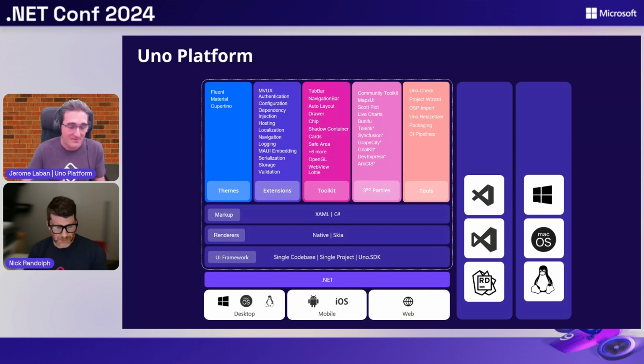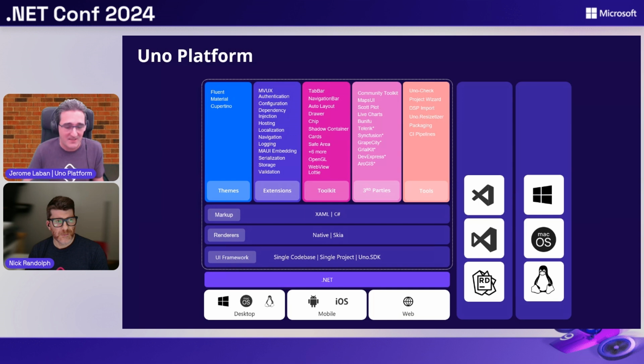And we want you also to have rich apps by tapping into our extensions, with all those cross-cutting concerns that you may not want to implement, providing the building blocks for your apps to be started up and going really quickly, from auth to nav to MAUI embedding to localization. You can pretty much start quickly with all of those.